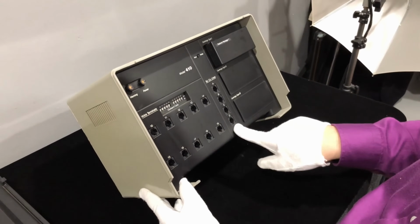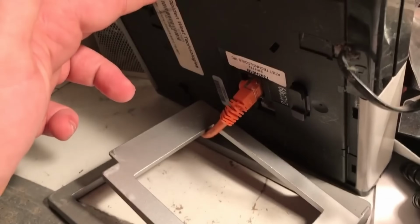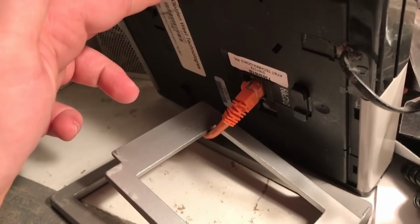It also uses 4-pair wiring. They did give you special cables to wire up your phones to your Merlin system, but you can just use regular Ethernet cables, and I haven't had any problems doing so.